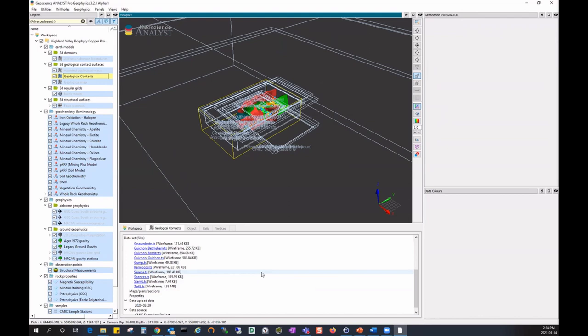Again, this is an extremely useful tool when you're not familiar with a project, or you're familiar with a project, but you're not sure of all the data sets you have for an area: just draw a box and ask to see the data. So this is all the time I had to show you today. But once you understand how to search for data sets and filter and import structured data, bring in files, the mechanics are the same for any type of data set.